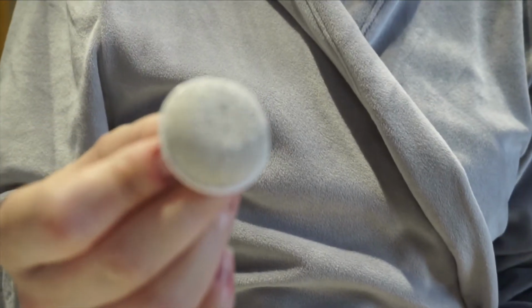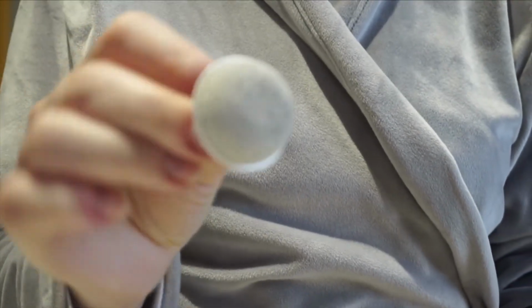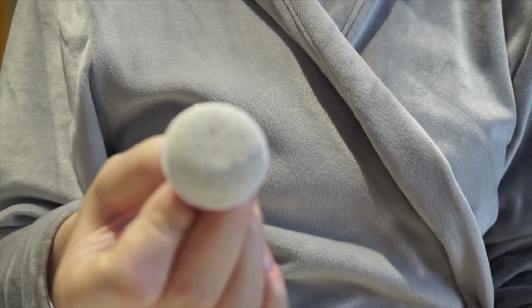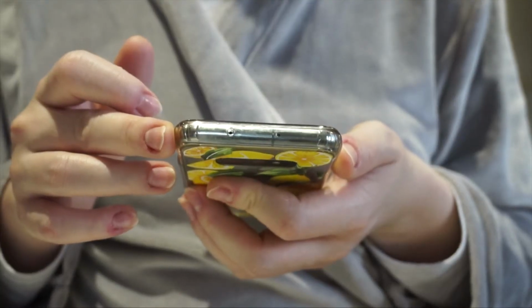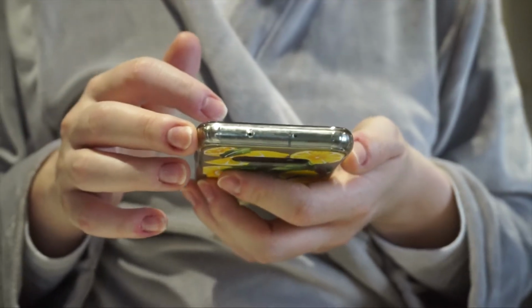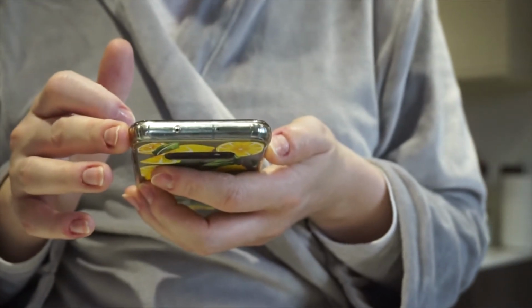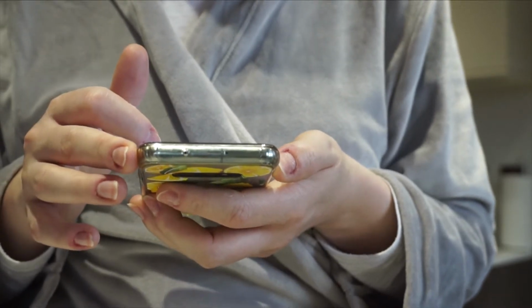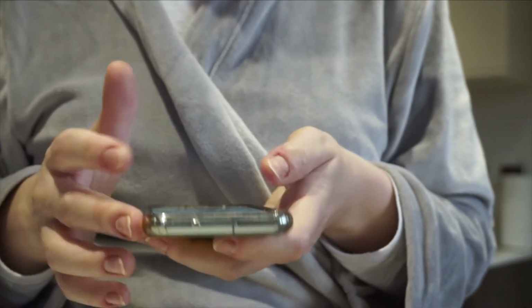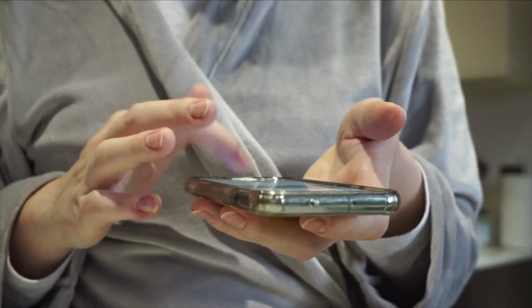This, it says here, just like on the box, pumice stone. I don't know how you pronounce it. Let's see if I'm saying it right. Well, two ways of saying it. Wow, okay, that's a very interesting word. I'm gonna choose the pumice. I still can't say it. Never mind. It's a stone in there.